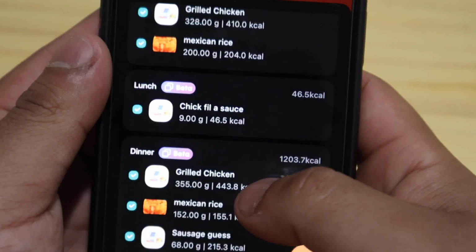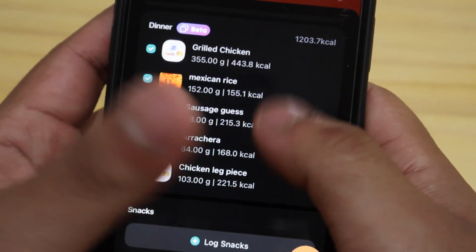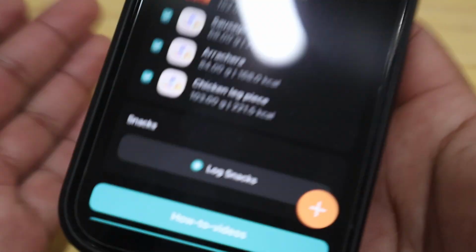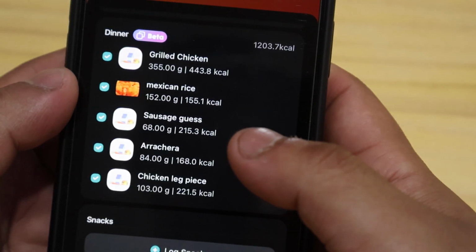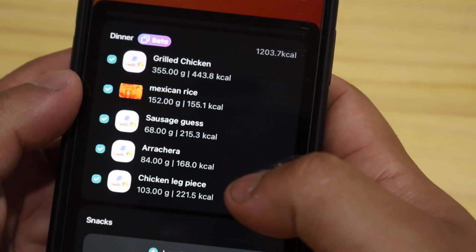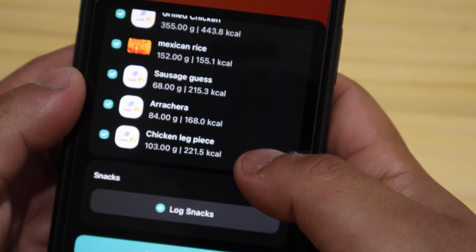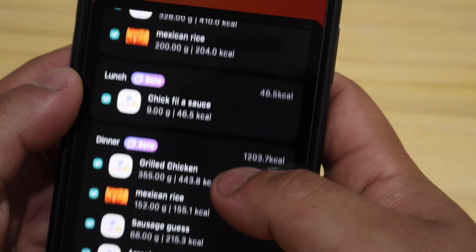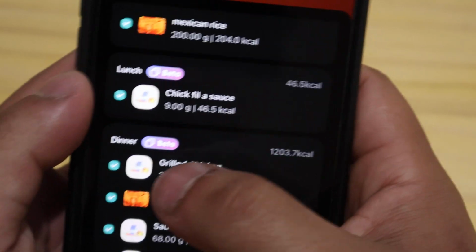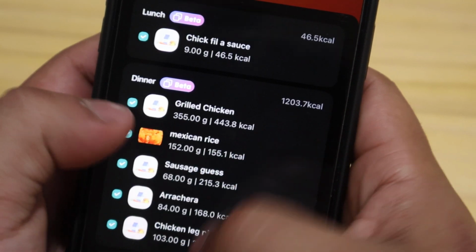Some Chick-fil-A sauce. This was actually my lunch right here. I just logged it for dinner. And then my dad made chicken leg piece. Oh no, this was lunch. I didn't have any rice with my lunch, I remember. And then I had rice with this.